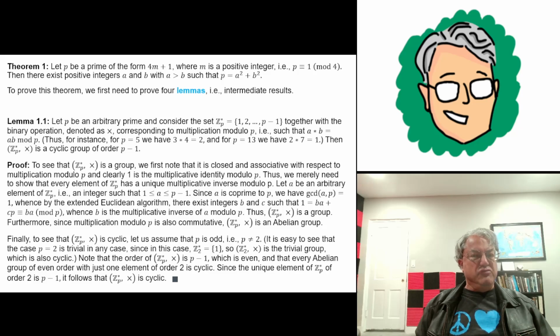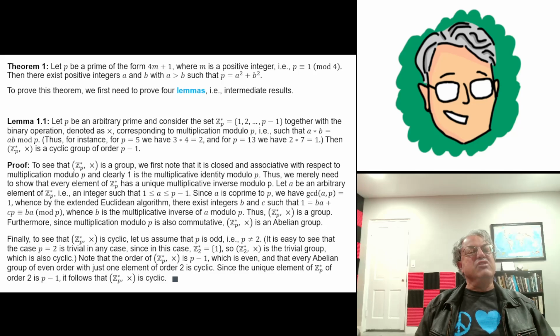Anyway, I don't think basic group theory is all that difficult. So watch some of my videos on basic group theory. They're pretty basic. And this lemma doesn't involve anything complicated in group theory. It just involves cyclic groups, which are the simplest type of groups. So you don't have to know a lot of group theory to understand this lemma. But just a little heads up, you do need to know group theory.